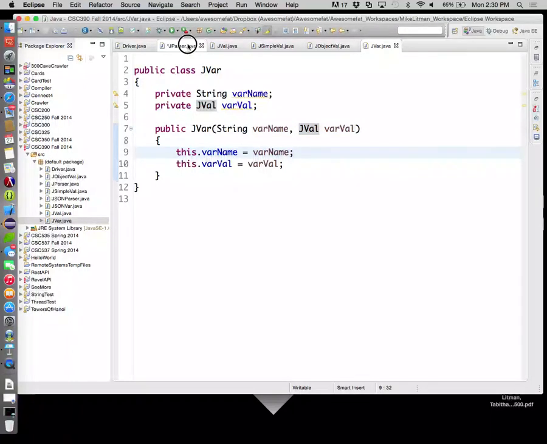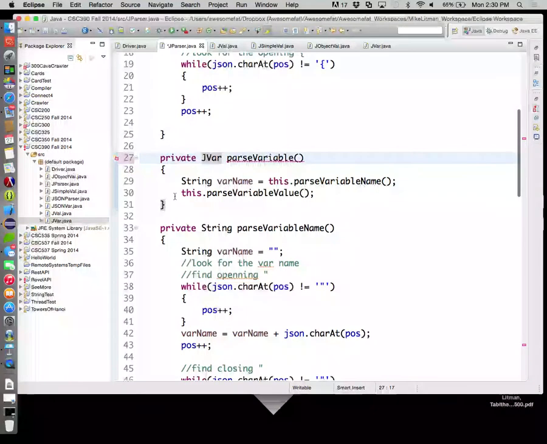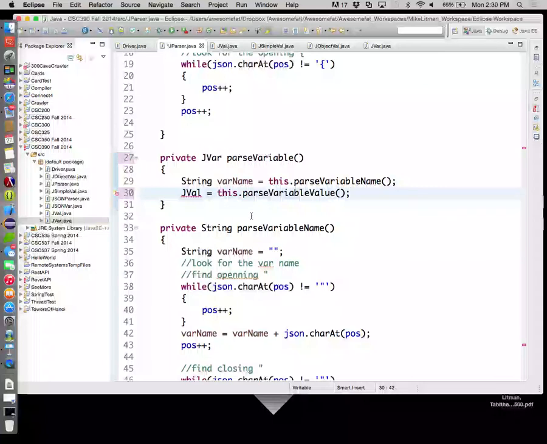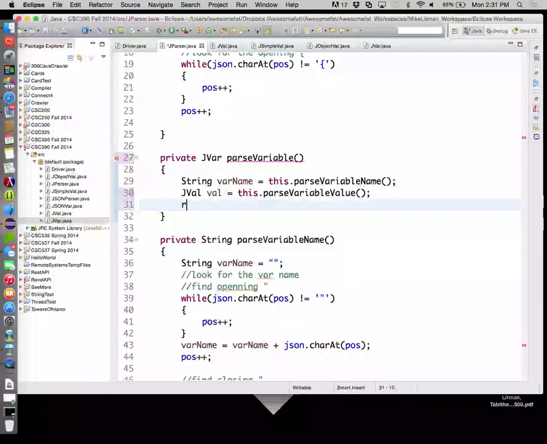So come back to JParser. We'll say JVal is equal to whatever this guy returns for parse variable value. Let's call that val. And now we can say return new JVar, passing it var name and passing it val.